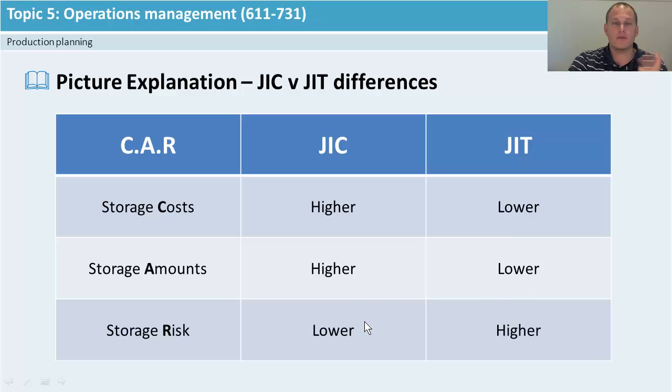However, there's a greater risk with the storage. Just-in-case is lower because you have that buffer stock, whereas the just-in-time is much higher because there is no buffer stock kept around. You can probably guess there are certain businesses where it works better with just-in-time, particularly when the goods aren't perishable, where with just-in-case, you've got to keep stuff around to make sure you always have control because you critically need these goods and you're reliant on your suppliers to give them to you.